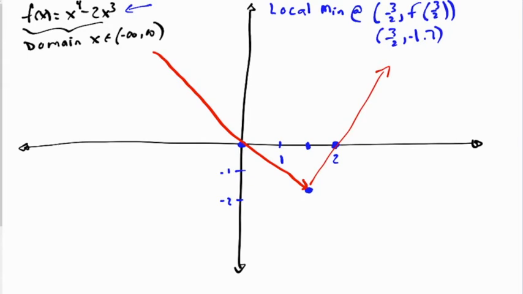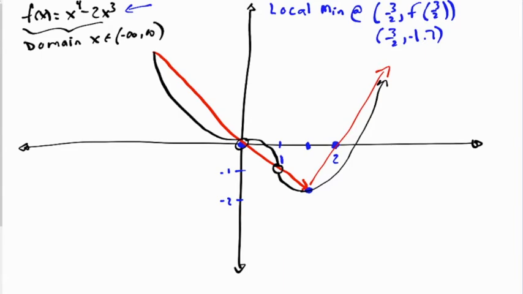That is where the second derivative comes in. So with the second derivative, we determined that we had partition numbers at 0 and at 1. So we have a partition number at 0, and we have a partition number at 1. And we said the graph was concave up from negative infinity to 0. And then it was concave down from 0 to 1. And then it was concave up from 1 through the minimum all the way up to positive infinity. Now, my concavities are very exaggerated just because I'm trying to show it.